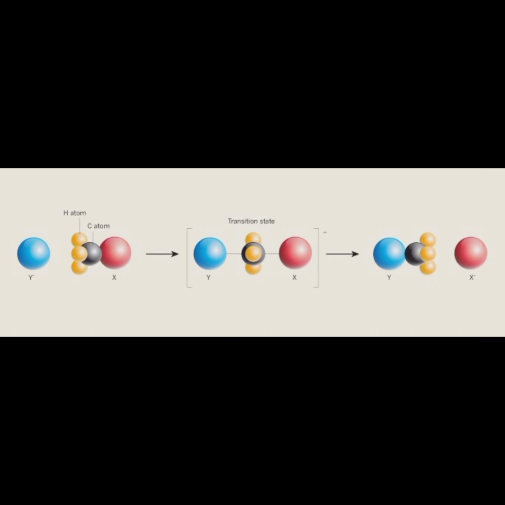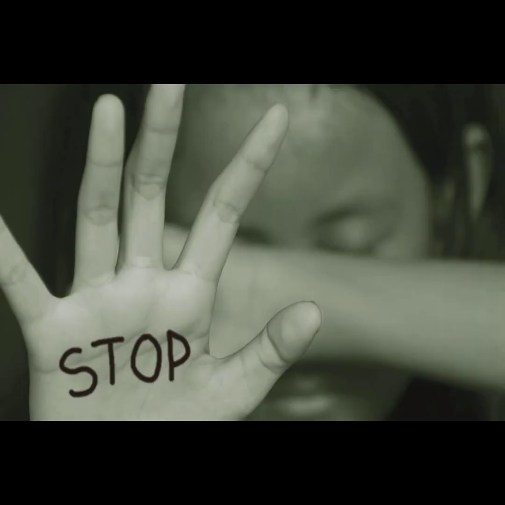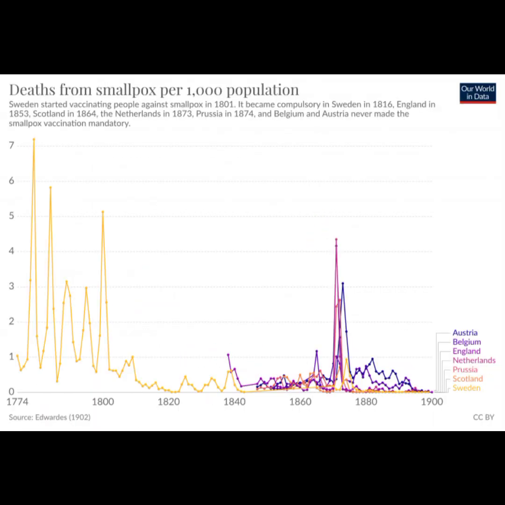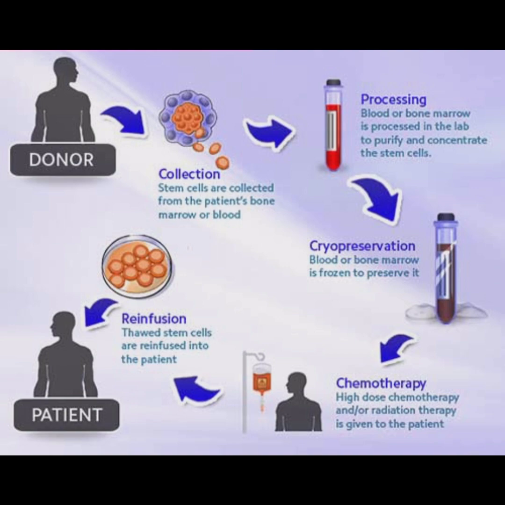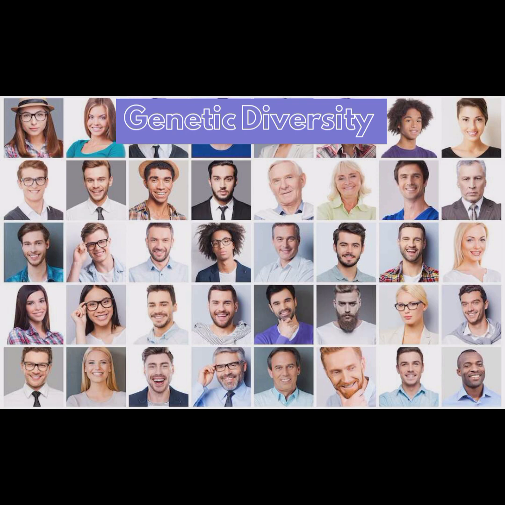Coming to the applications, DNA fingerprinting is mainly used to identify individuals involved in crimes such as rape cases, for settling paternity disputes, to determine relationships for immigration purposes, and also to detect inherited diseases, and even to monitor bone marrow transplantation. Besides that, it is also useful for determining population diversities and genetic diversities.